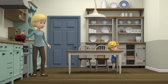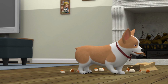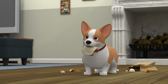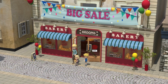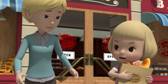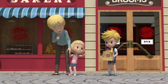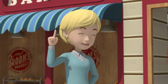Hey. Oh. What happened? Mommy, look. My bread! Bad dog! Lucy, we'll get more bread. Don't cry. Lucy, want me to carry the bread? No. I have to protect it from the bad, naughty dog. He probably ate the jam while we were gone. Oh, no! Mom, hurry, Buddy's eating all the jam! Relax, Lucy. The jam is still up on the stove, so Buddy can't get it.